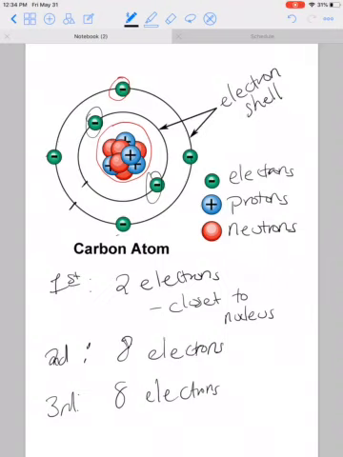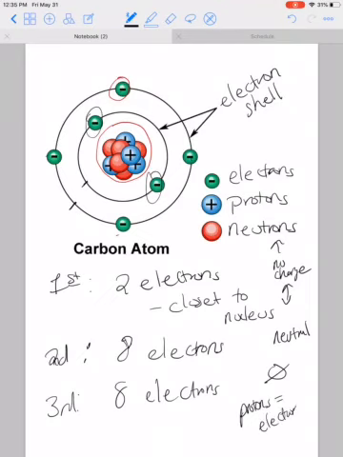Okay? So now that we know how many electrons fill each of the first 3 shells, we need to discuss what it means to be a neutral element. Now, a neutral element means that there is no charge. So just like a neutron has no charge, that's also what neutral means. So that means we're looking for a charge of 0. Therefore, we want our protons to be the same as our electrons, because we don't want to have any charge. So if we have the same number of positive charges as we have negative charges, then we will have a neutral element.